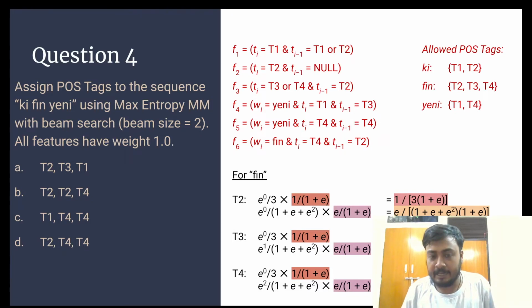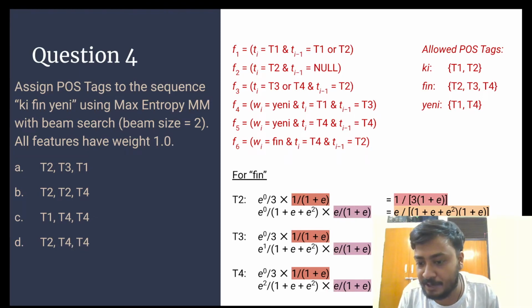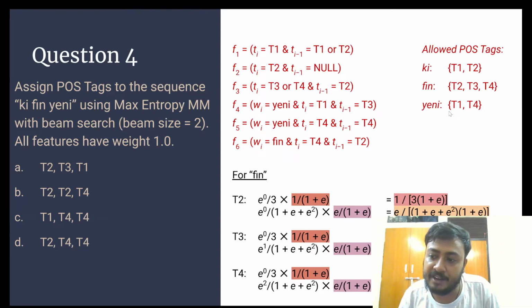Why these problems become a bit difficult to keep track of is because they start to explode. At each point you have to consider so many combinations, right? So to make your job easier, the tags are usually restricted so that you don't have to deal with exploding combinations. Ideally, had these constraints not been there, there would have been even larger number of combinations to consider. Also, if the beam size was larger, say 3, then we would have to consider 3 rows per tag.